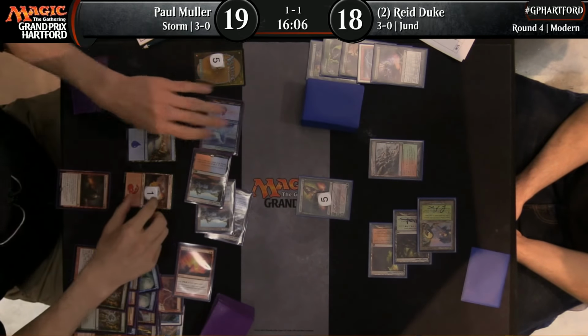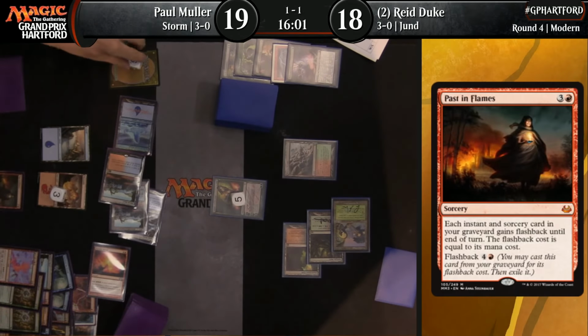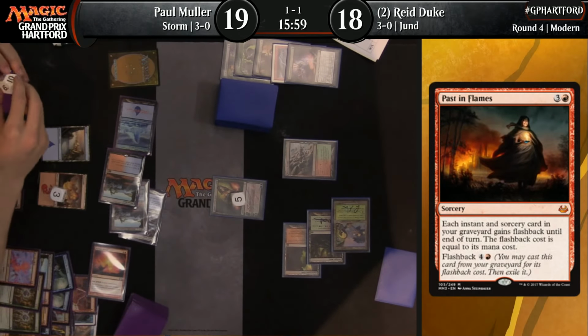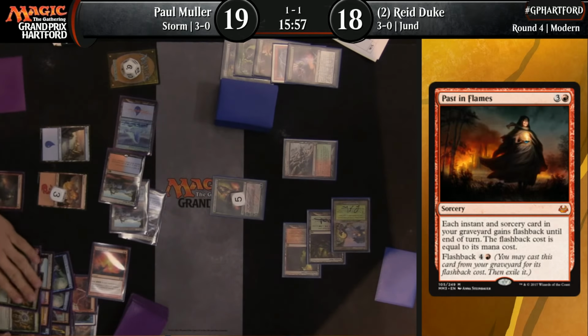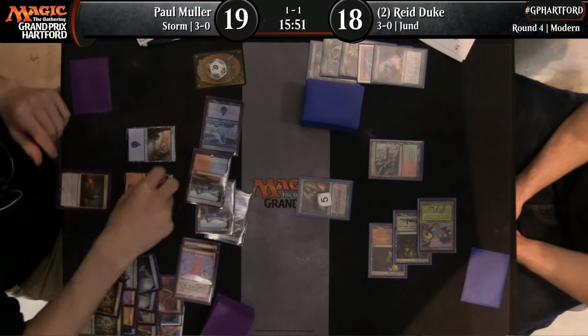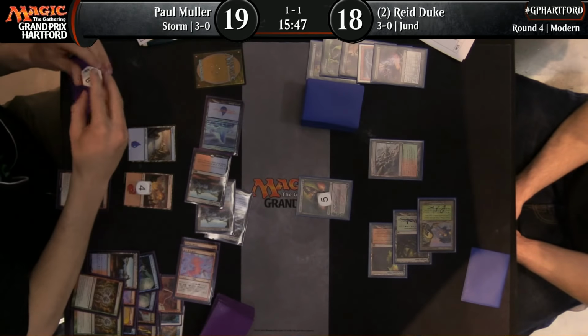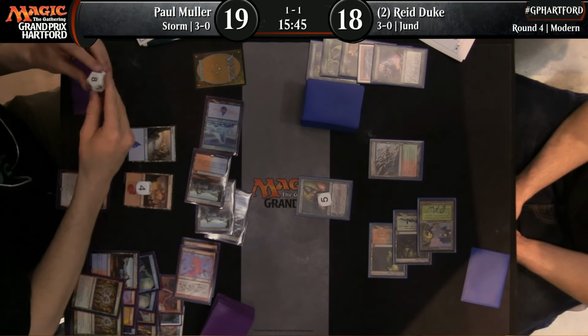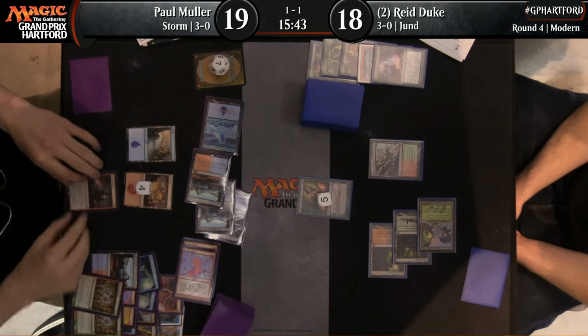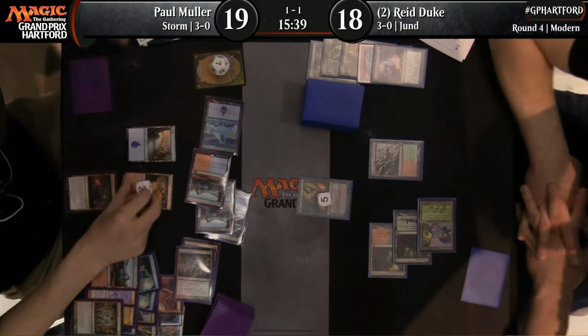No way to interact with the graveyard currently. Cast all these rituals. Yeah, he's going to make 1 million goblins. Is the number actually 1 million? It's pretty close. He is doing it. Paul Muller has found a way, drawing that Past in Flames off of the Manamorphoses, and now he is in full-on storm mode here. What's his storm count up to? 4, 5, 7. And it's going to be way higher than that before we're done here.